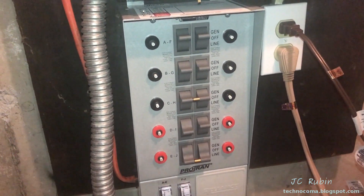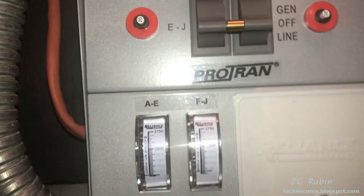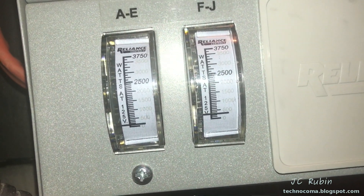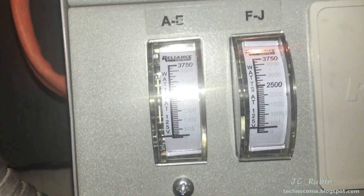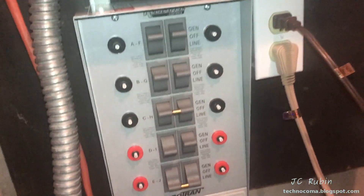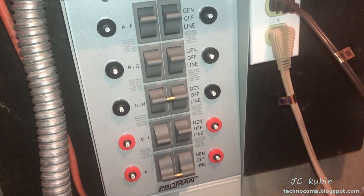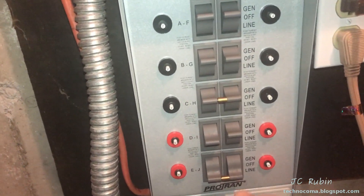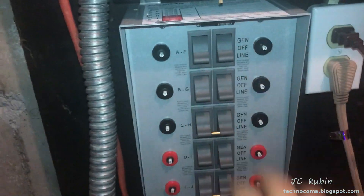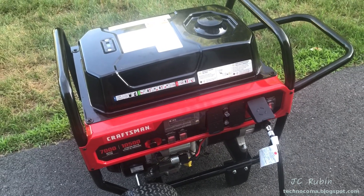You can just barely hear the generator — I saw a light flicker slightly. Looking at the transfer switch panel right now, the house is definitely not consuming a lot of wattage — I think we're at about 250 to 300 watts. There's some wattage on each side, but we're just not consuming a lot right now. The less stuff used, the less gasoline you'd need to keep adding. Now I'm going to bring this back over to line side — lights flicker — and now we're back on mains power.